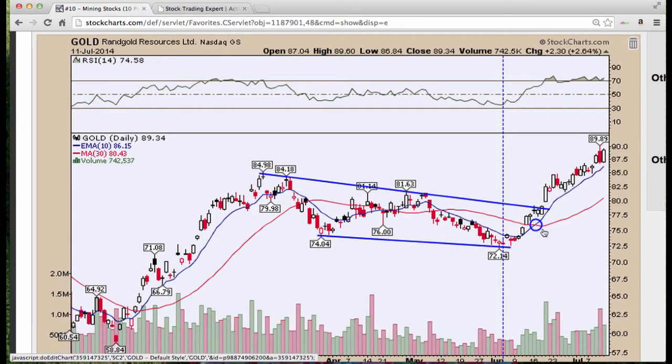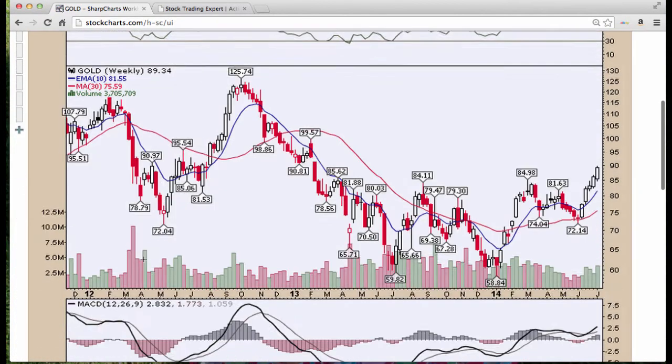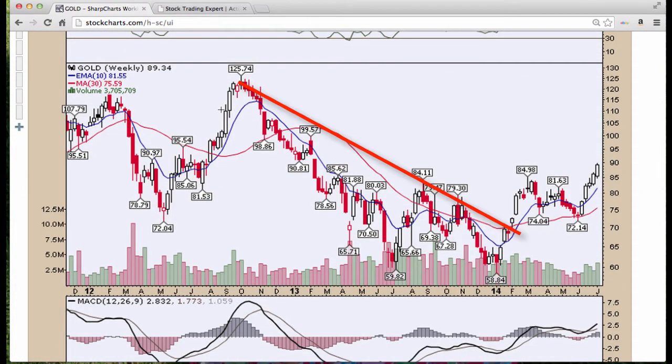Rand Gold Resources, descending channel, descending wedge, crossover to the upside. Now we see a bullish pattern. Let's take a look at the weekly and I'll show you again. Converse to all the other sectors that were moving higher that people keep continuing to buy to the upside. Who's going to get caught in the last chair on the musical chairs on the Titanic?